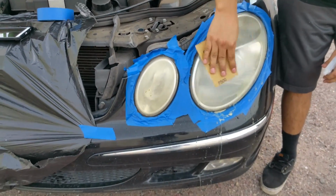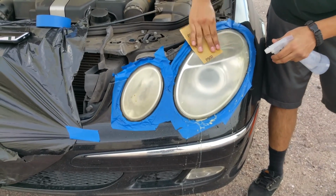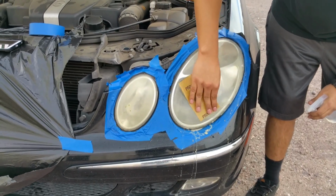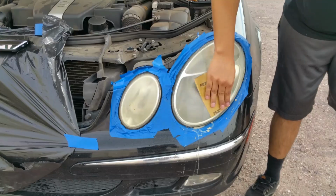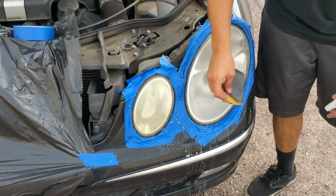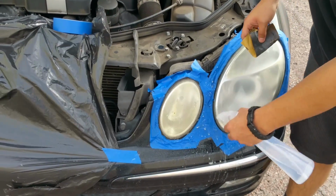You can stop sanding when you stop seeing the yellowness of the headlight come off, and you should see like a white haze coming off of the headlight, and then that's when you know you're done with this grit, and then you're going to move on to the next grit. Before you're done with the headlight, make sure that you do a horizontal pass so that the clear coat doesn't run on you.